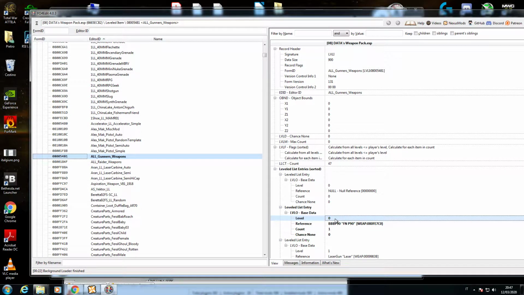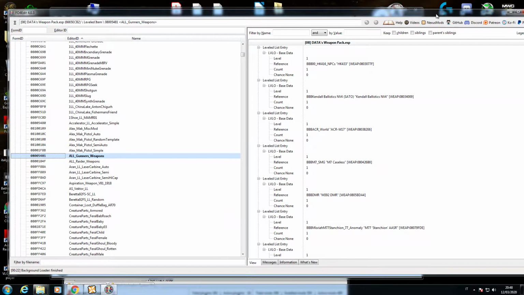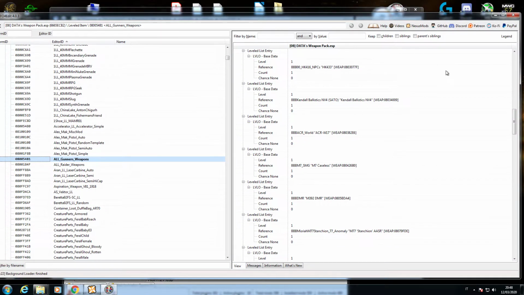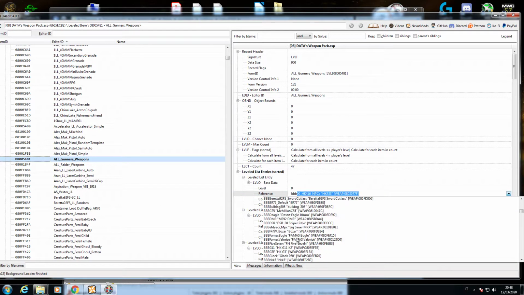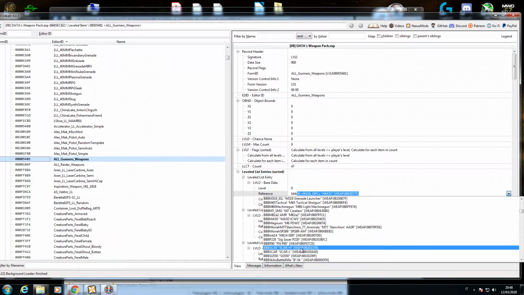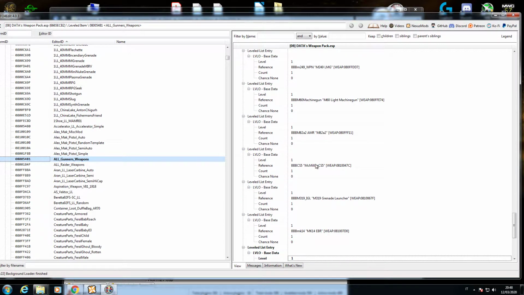From level 1, because basically I want all the raiders to spawn since level 1 with all the weapons, as a matter of realism. I don't want it to be like, oh, I'm level 5, so every enemy is level 5. Oh, I'm level 10, so every enemy is level 10. It's bullshit. And you continue like this, adding all of them. Scar H. You need to do it one by one.